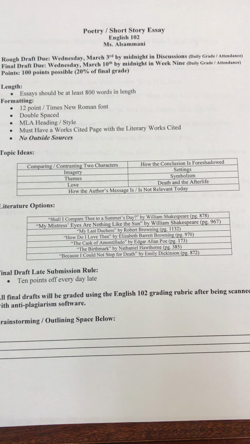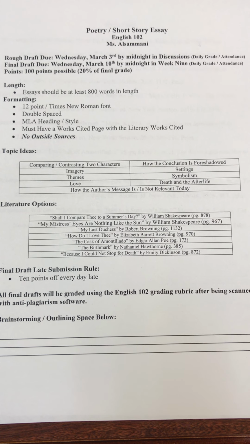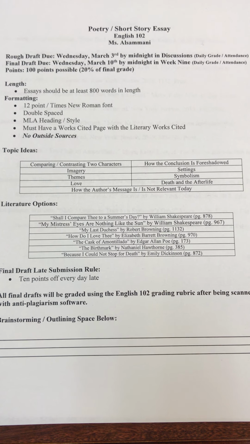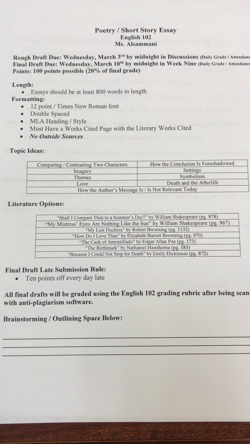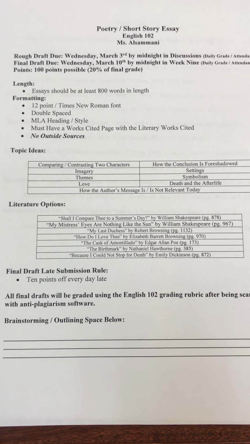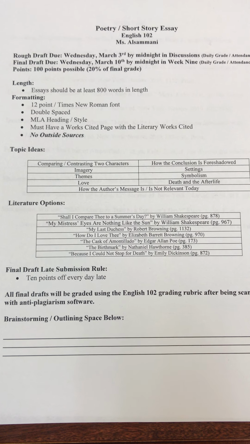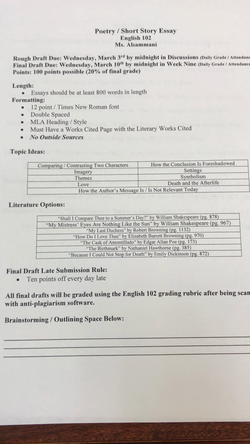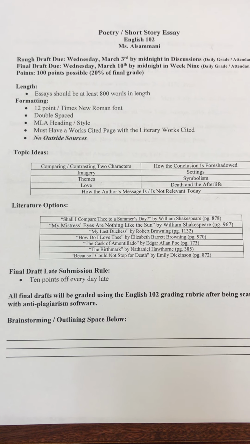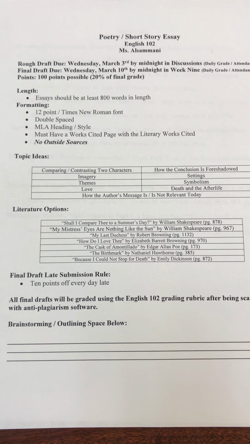How the conclusion is foreshadowed. Foreshadowed means that it's hinted at. So if there was a work where you're like, I know how this is going to end, "The Birthmark" is one of the more common ones, or "The Cask of Amontillado." Honestly, both of those have foreshadowing in them. You can almost tell in the first couple of paragraphs how the ending is going to occur.